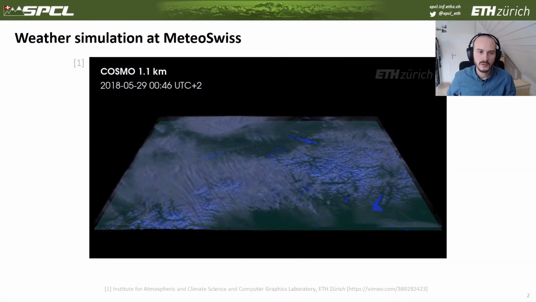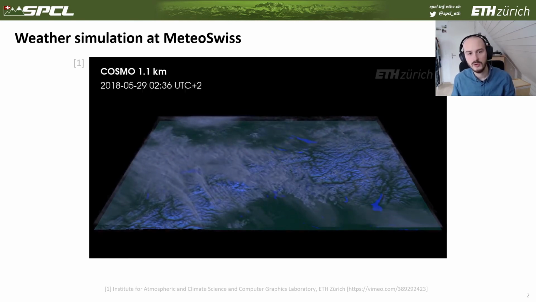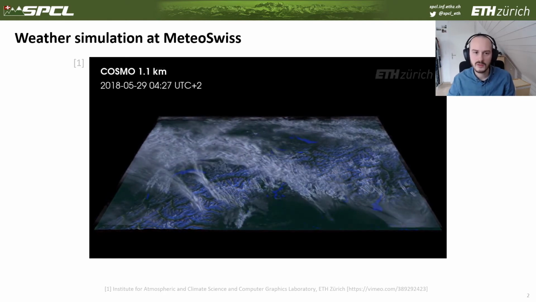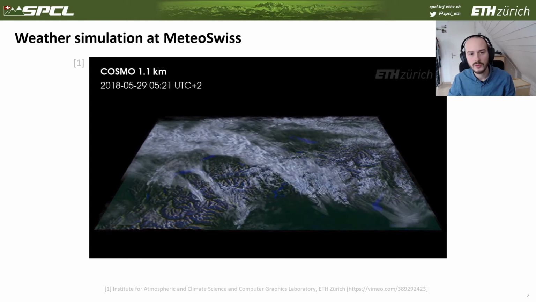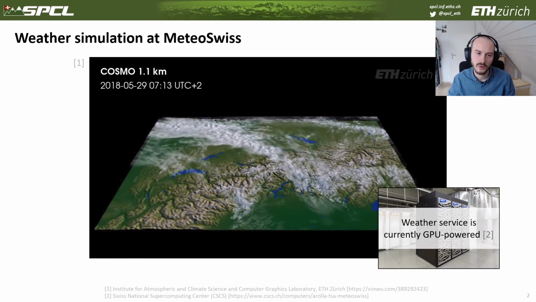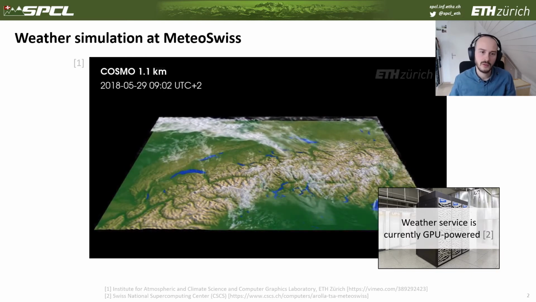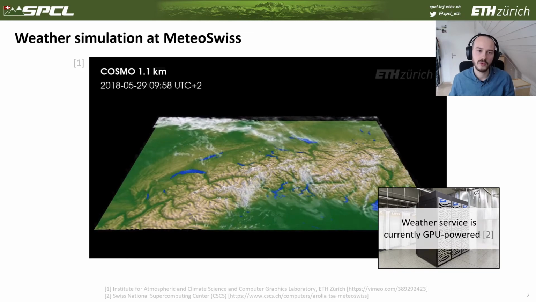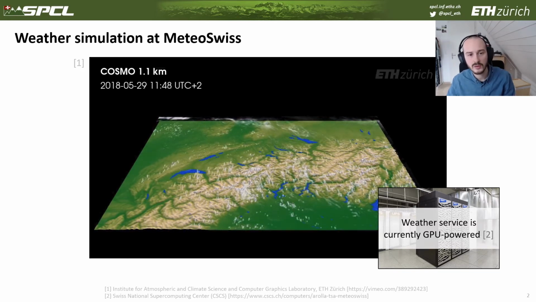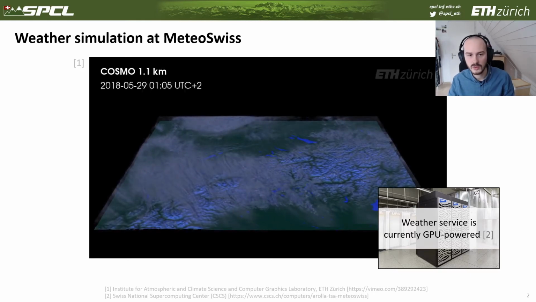So our friends at the Swiss Meteorological Services use this weather model called Cosmo in order to do weather prediction in production. And MeteoSwiss were ahead of the curve in that they were one of the first weather services to start incorporating GPUs into their production systems to do the weather simulation in practice. And this project was part of an effort to explore what future options for hardware acceleration we could use to further accelerate weather production codes such as these.